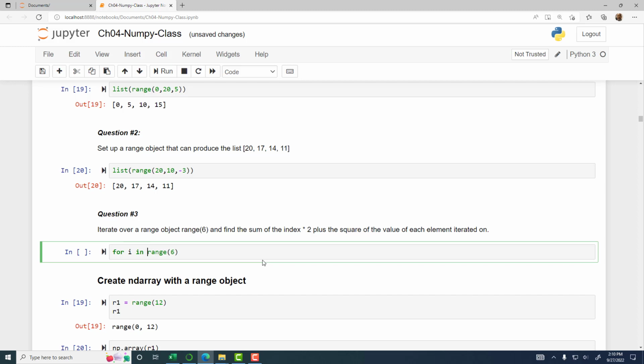When you use the range object in the for loop, then the range object will get exploded out. So now you then iterate over that series of numbers. Okay. So then we close. So that's our loop.